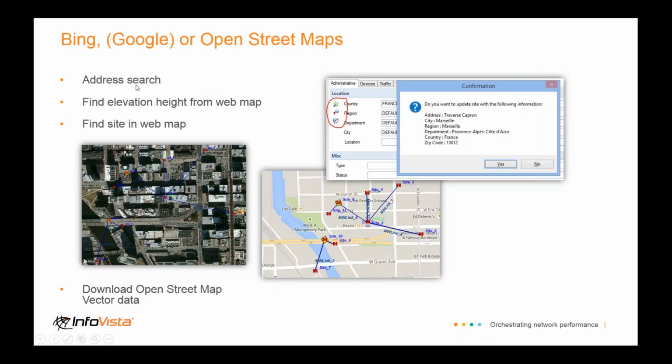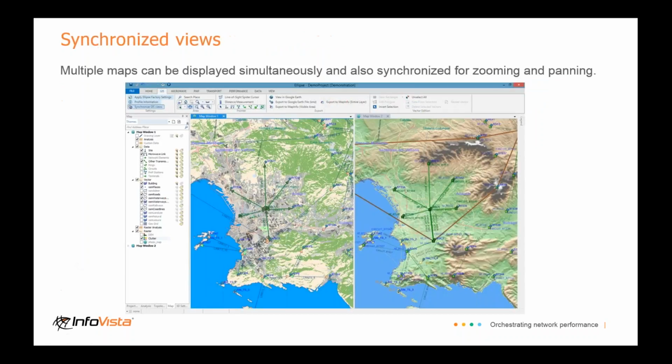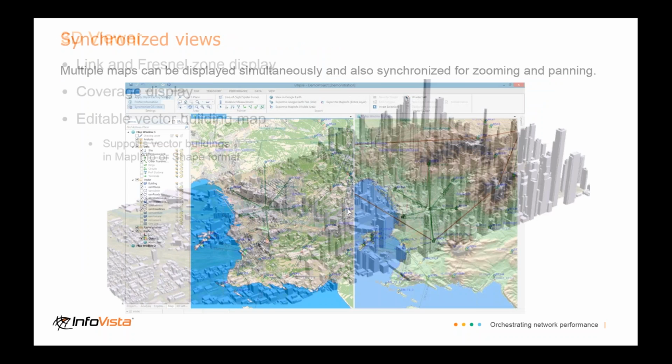There's an option for address search. I'm not going to have time to show you everything in the tool, so some of these things I'll just show on the slide, but there's an option for address search, so you can enter an address and say I want to go to Mexico City, or I want to go to 5601 Democracy Drive in Plano, Texas, and it will just take you there. You can update information. I already showed you that from different sources. This is the synchronized views, so you can actually have different things on both. Of course, that's the purpose of having the synchronized views.